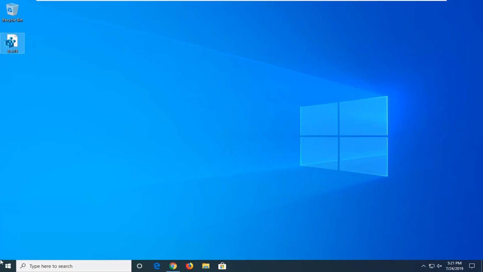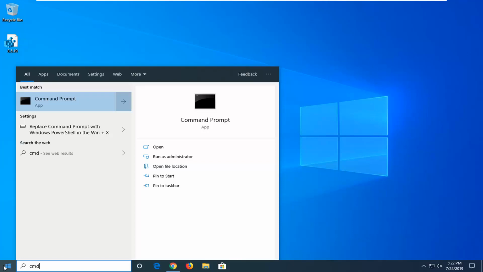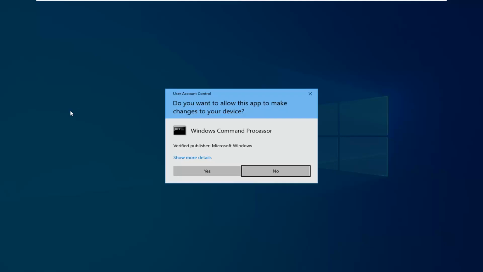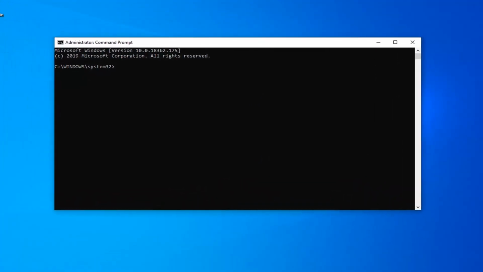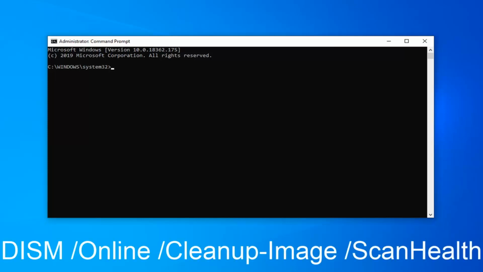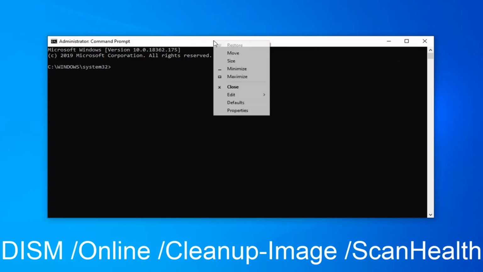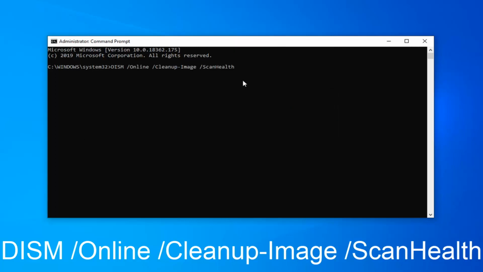If not, another thing you can try would be to go ahead and open up the start menu, type in CMD. Best match should come back with command prompt, right click on it, and then left click on Run as Administrator. If you receive a user account control prompt, you want to left click on yes. And now I'm going to have a command in the description of my video. I want you guys to copy it, so just right click after you've highlighted it and then select copy, or Control C, whatever you prefer, and then go up to the top bar of the command prompt window here, right click on it, left click on edit, and then left click on paste. Once it's pasted in here, hit enter on your keyboard.